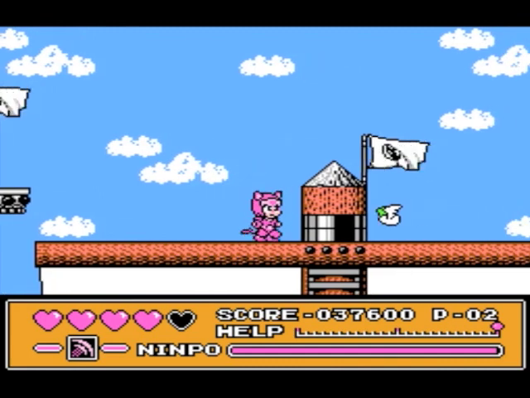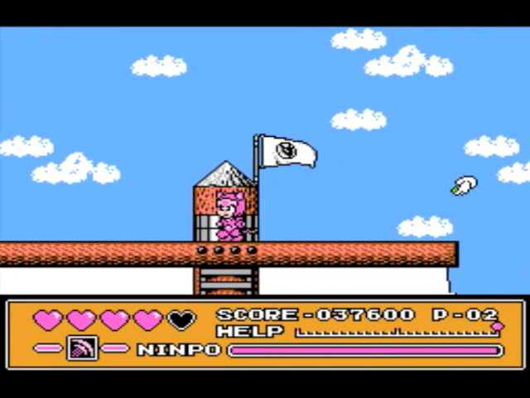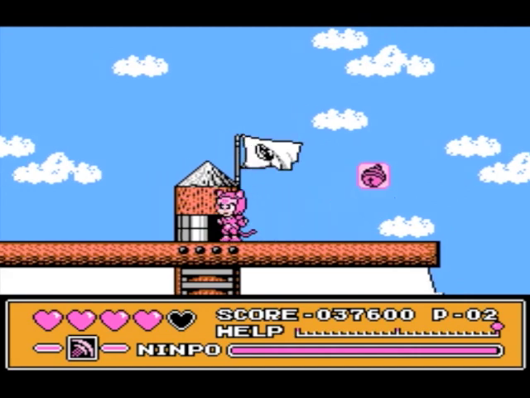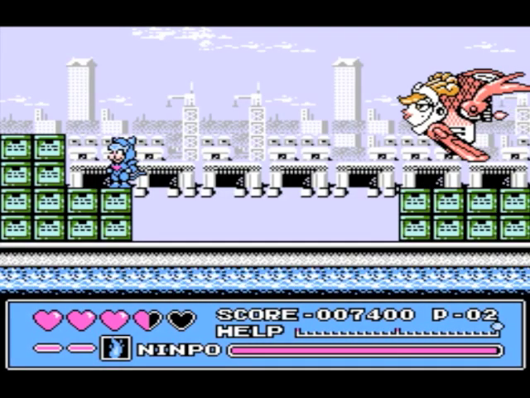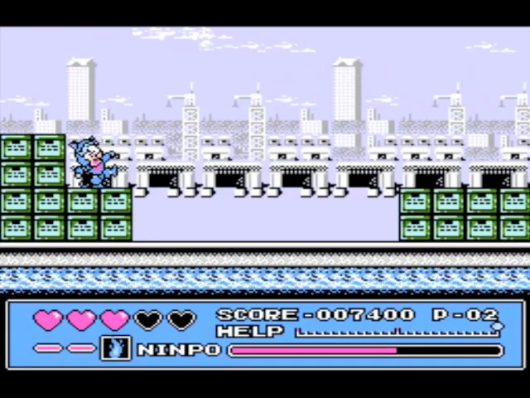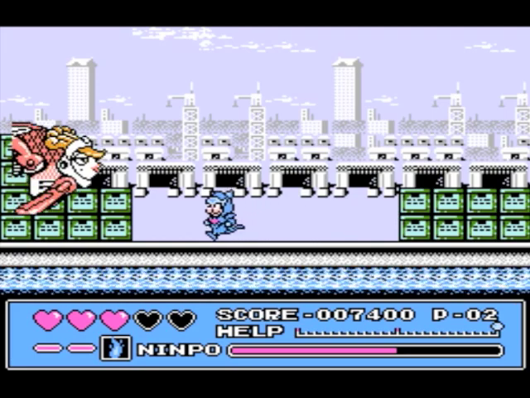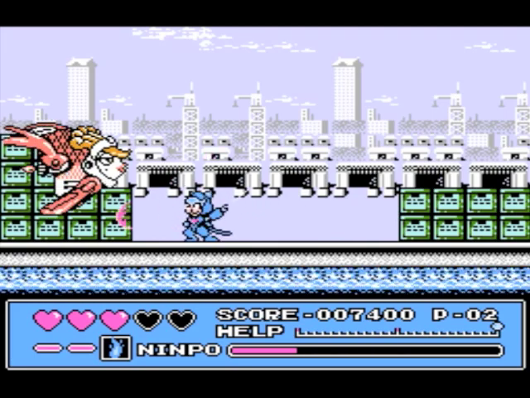There are also several items that you'll pick up along the way too, like extra health, bells that refill your help meter all the way, and upgrades to your ninja magic. Speaking of which, each of the cats has a special magic ability that can be used as long as you have enough ninpo power to use it. The magic can be upgraded a total of 2 times, and it's usually best to save your fully upgraded magic for the boss fights.